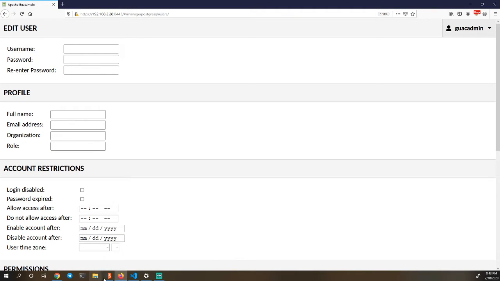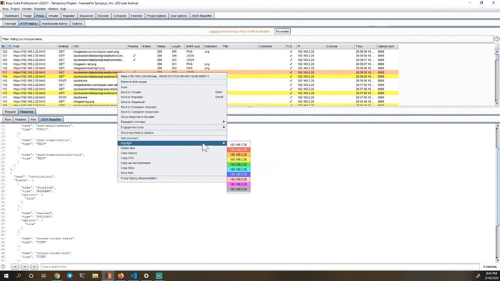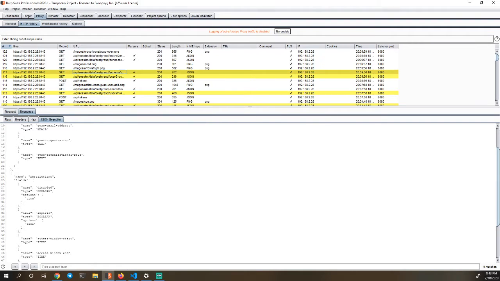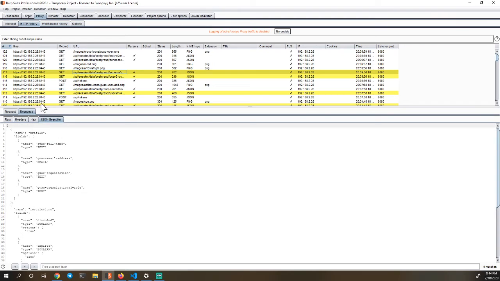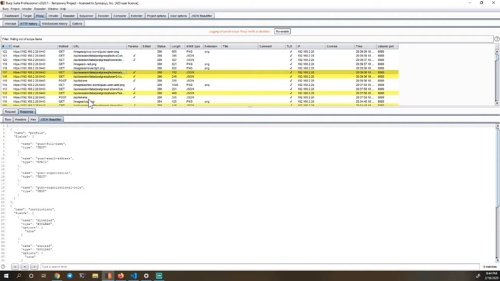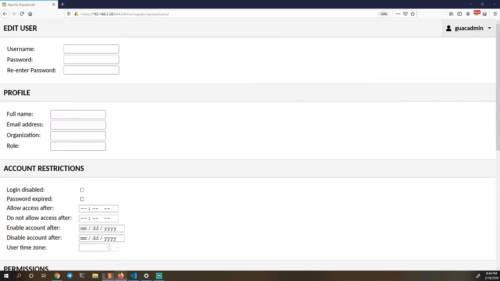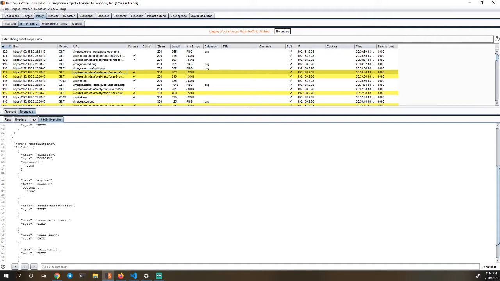All right, we'll make a highlight of this one. Yeah, there's some access time. So we made a request for the schema. It came back and gave us this information, and then used this information to put somewhere in this web app, which looks like some information's right there, like a full name, email address, organization, restrictions.